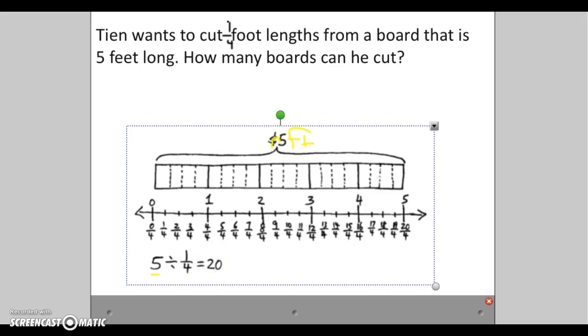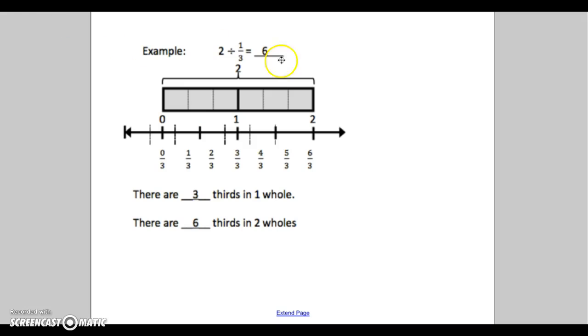Okay. So hopefully these models, you can look back at them as much as you want to, and they'll get you familiar with the strategies you're going to be asked to practice both on your problem set and on your homework. This is the first example from your practice sheet, your problem set for class today, and they're showing our whole is 2. We can see that right here. Here is our whole. It's worth 2, and we're splitting it up into groups that are a third big. We can see this here, that they've marked us with our whole. That's our halfway part.